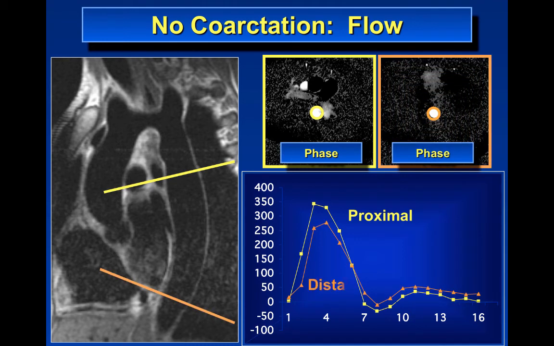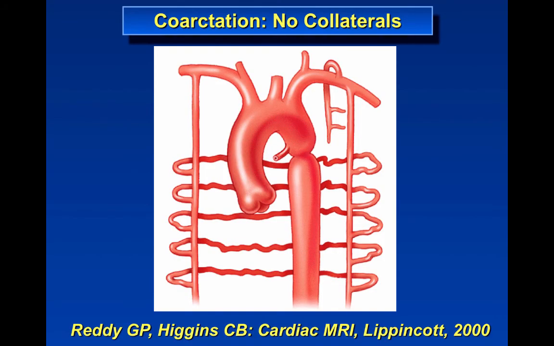And then we measure blood flow in the distal descending aorta as indicated in orange. You can see there's a slight decrease from proximal to distal in the descending aorta. There's approximately a 4 to 7% decrease on average. The reason it decreases is that in the setting of no coarctation, there is blood flow away from the descending aorta via the intercostal arteries. So there's less blood flow in the distal portion of the descending aorta compared to the proximal descending aorta because some blood does flow out via the intercostal arteries.